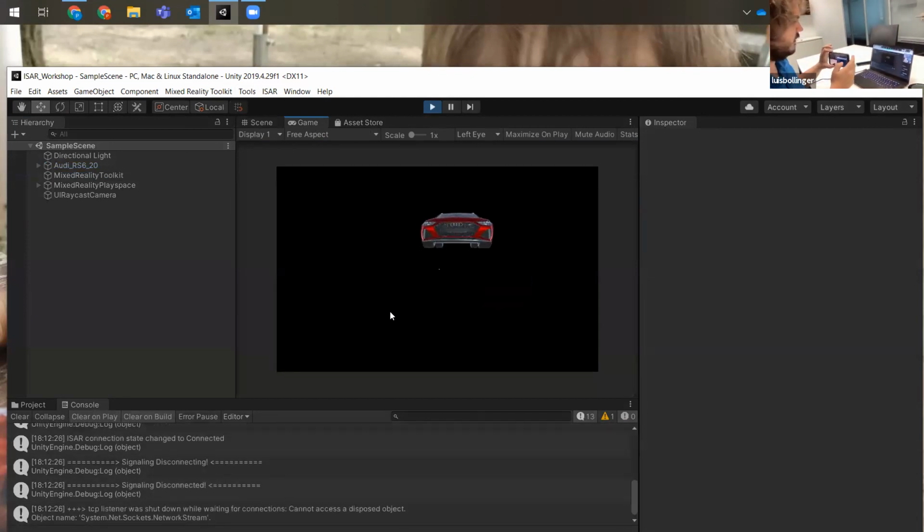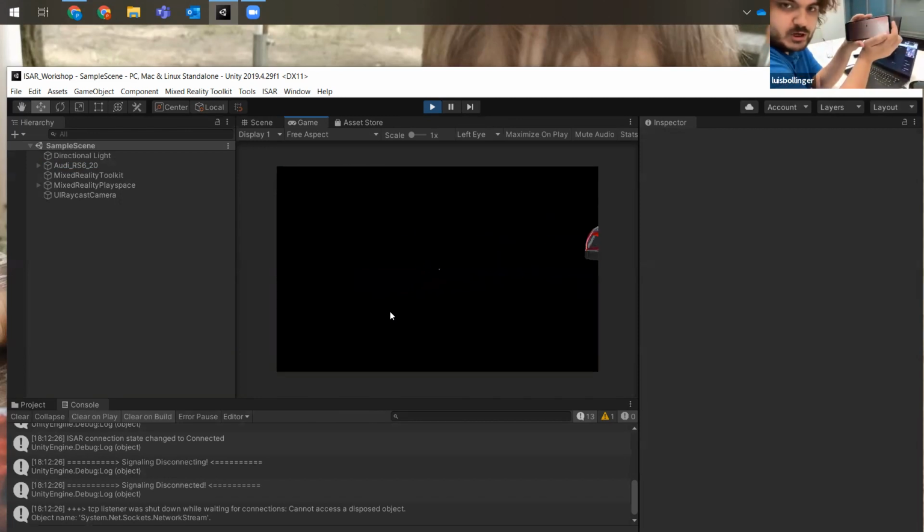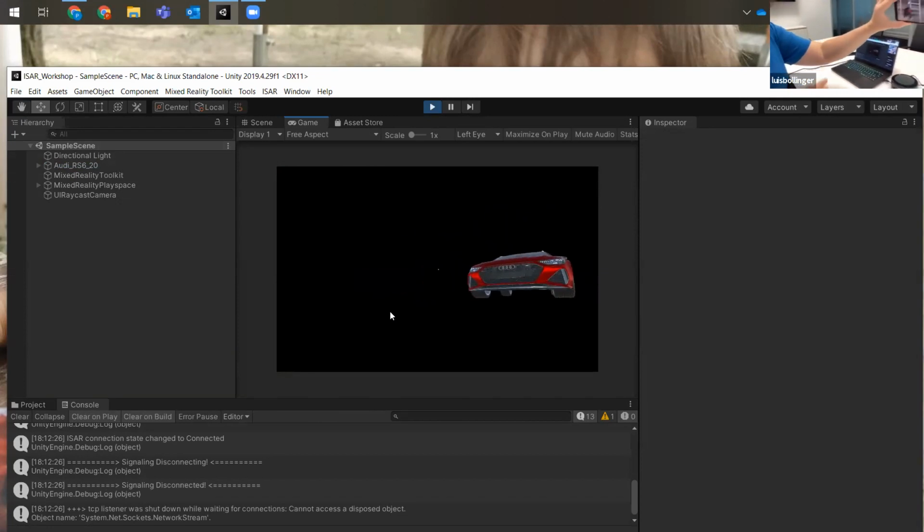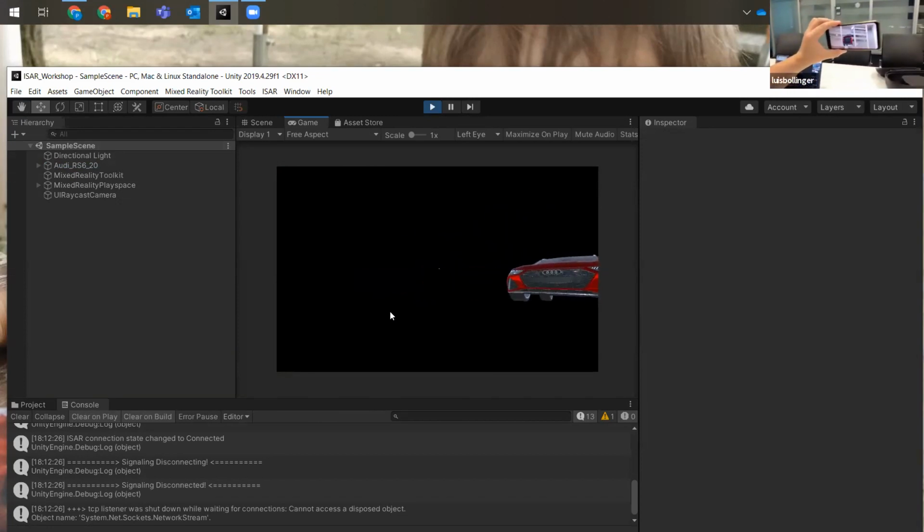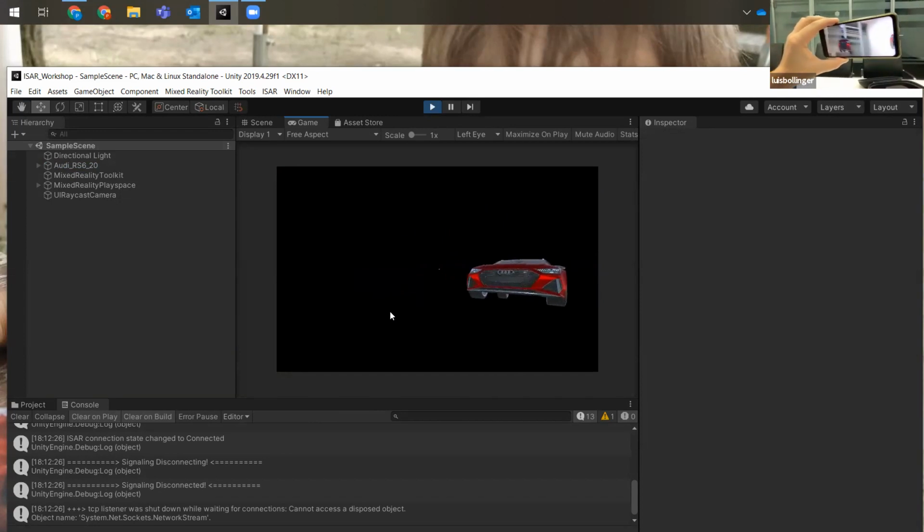And now you see, if I move my phone, you see in the computer screen, it actually moves the car here. But we still have an issue, which I come to later in detail. I can't cover the camera because then the tracking is lost. Where's the car? Where are you? Here. Can you put in my phone? So you see the car twice.